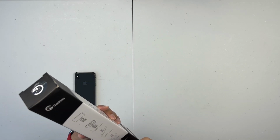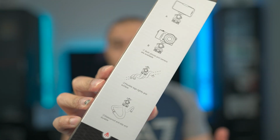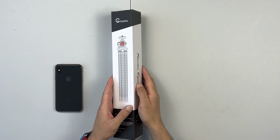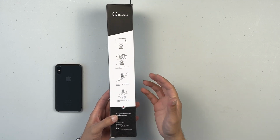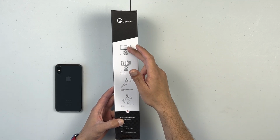Or you can also set it up whereby you wrap it around objects, as we can see on the back just here. Maybe wrap it around a pole, a tree, something like that in order to give you more interesting sort of angles. In terms of the packaging, very simple, literally just a cardboard box. Very minimal branding, a few illustrations there, just giving you some ideas in terms of how you can use it. And it does state that it's compatible with both a smartphone as well as probably smaller digital cameras.